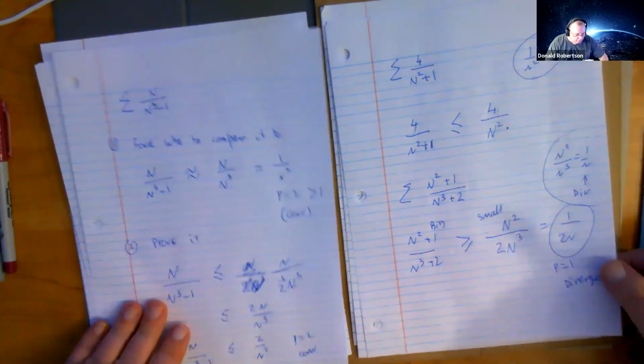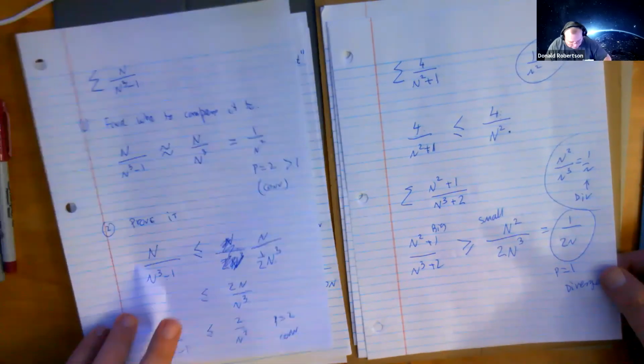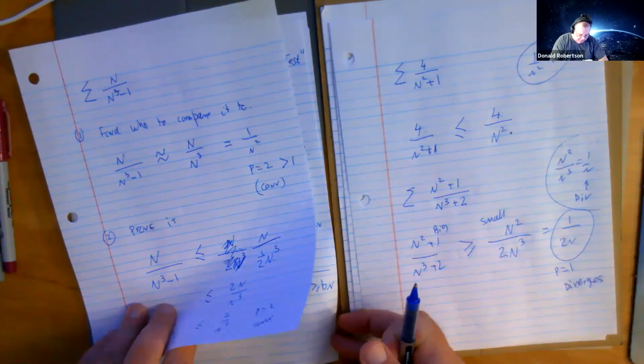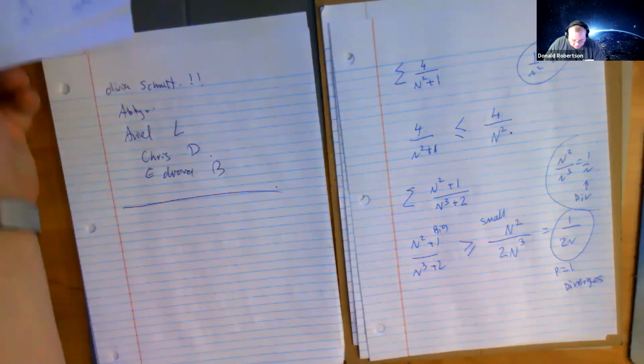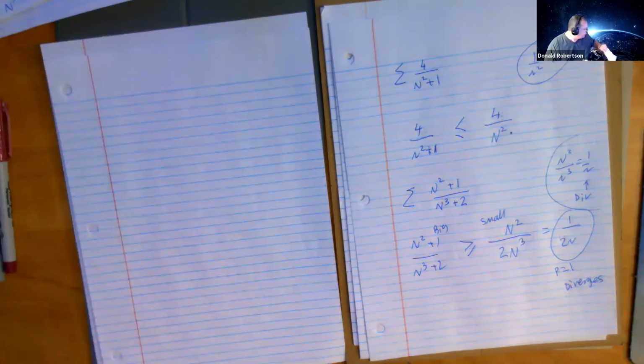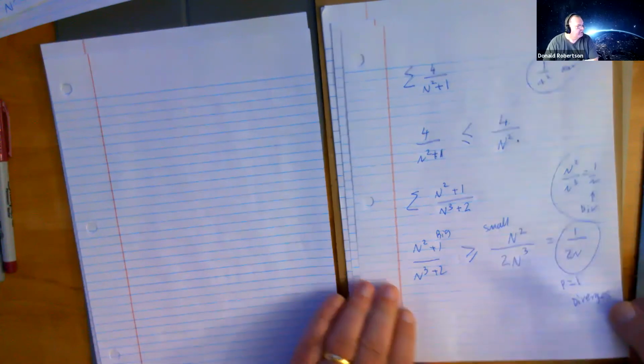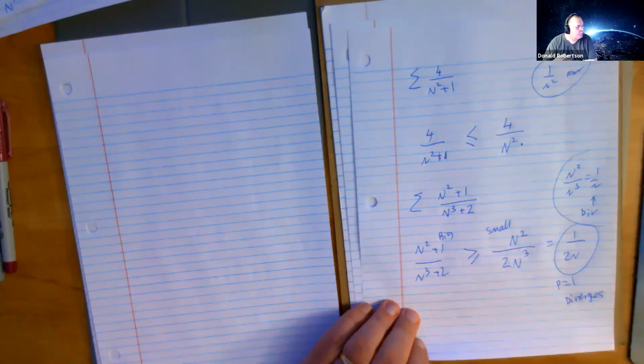This is not your typical algebra, is it? We're looking at taking a fraction and making it bigger, or taking a fraction and making it smaller, and at the same time, we're trying to make it a simpler fraction, right? So we're basically trying to leave one thing on the top and one thing on the bottom.